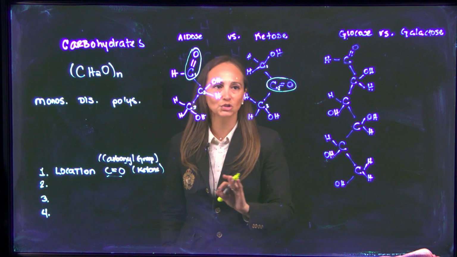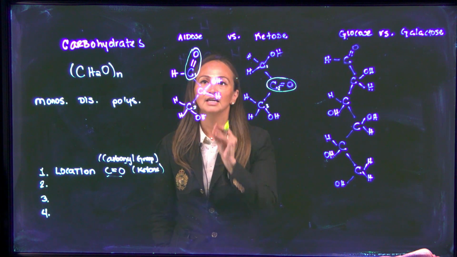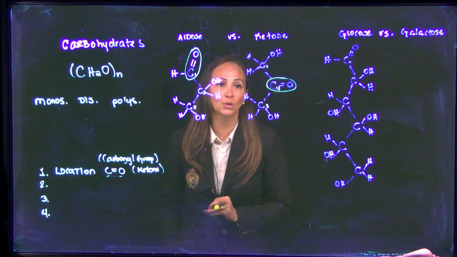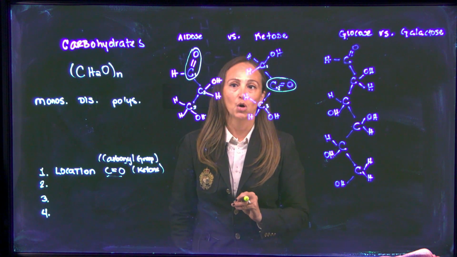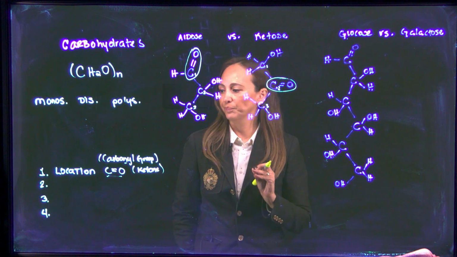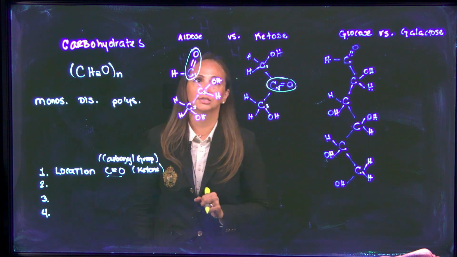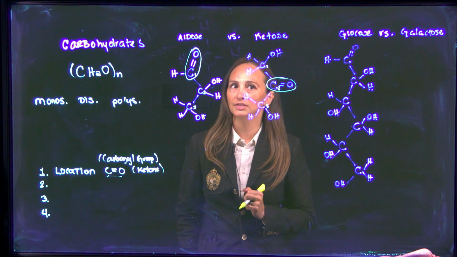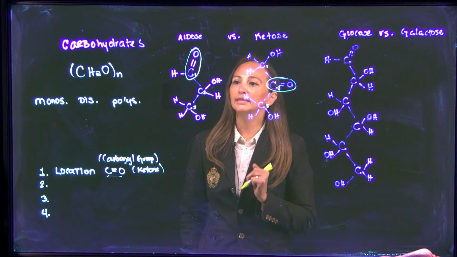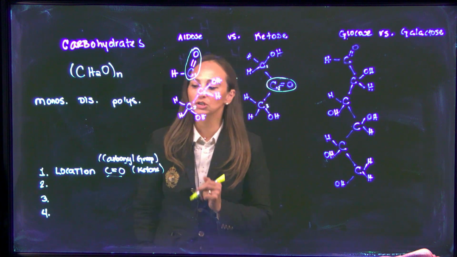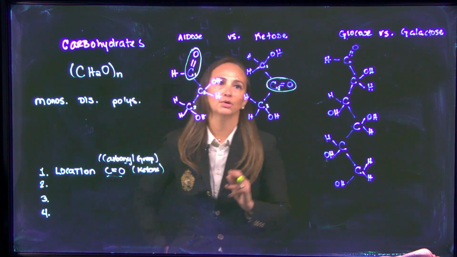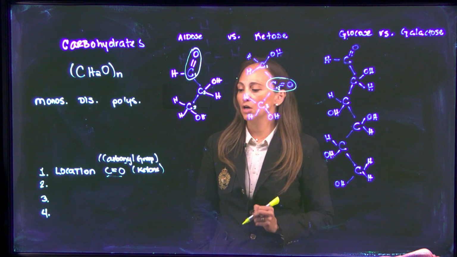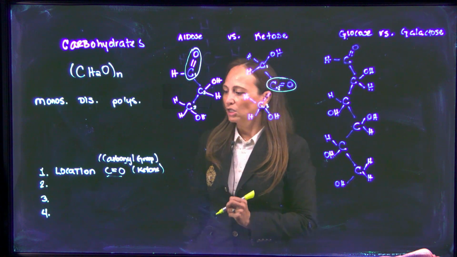That's very simple. Just making the difference is going to give us either an aldose or a ketose, a ketone type of sugar, right? Just the location of that carbonyl group on the carbon number 2. And that's it. So that's going to be a 3-carbon molecule, a 3-carbon monosaccharide, very simple. And the only difference in terms of structure is just the location of that carbonyl group. We're going to flip the components from carbon number 1 to carbon number 2. All right, so that's number 1.